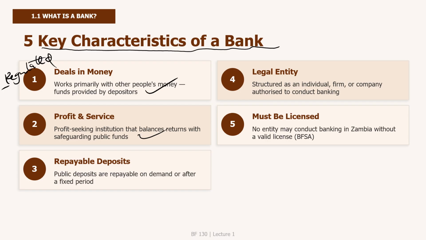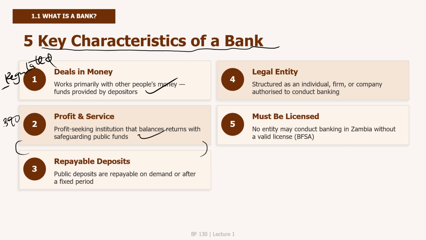Basically, you have a course in your third year, which is the regulation of the financial system. So in that course, we'll again go through, I think it should be BF 390. You will actually discover that this is the foundation right here of that course. The foundation is this tension that we're just talking about, the tension between profit and responsibility, right? The tension between profit and responsibility is basically the foundation of that course that we'll do. But this is very, very important.